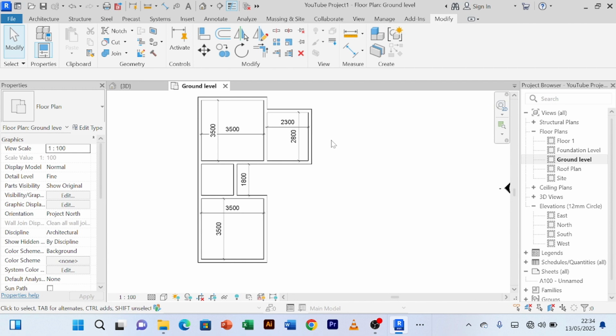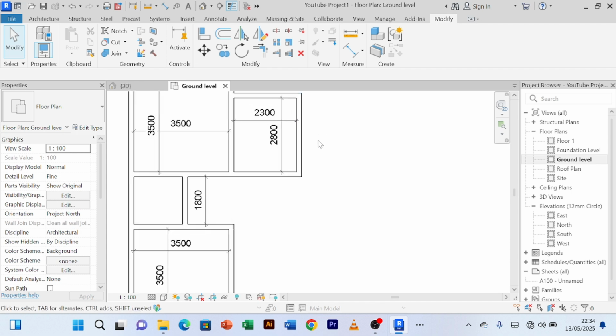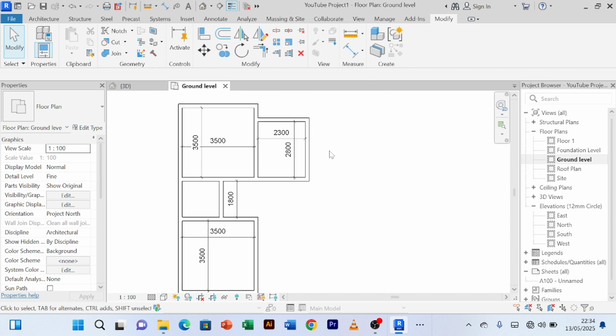So let's continue drawing our walls. Now we are left with the dining. From the dining we shall need the living room. From the living room we shall need a master bedroom. So from this kitchen we need a small pantry or a store.